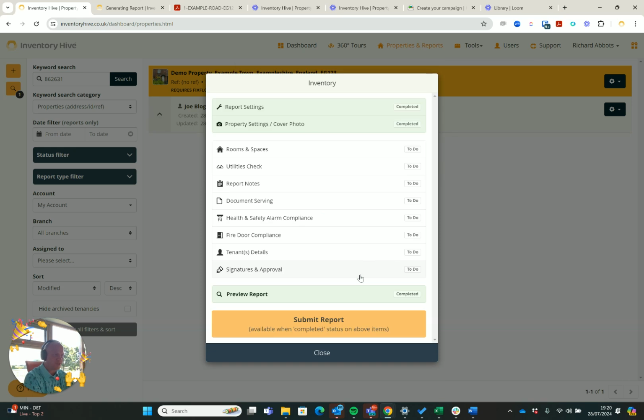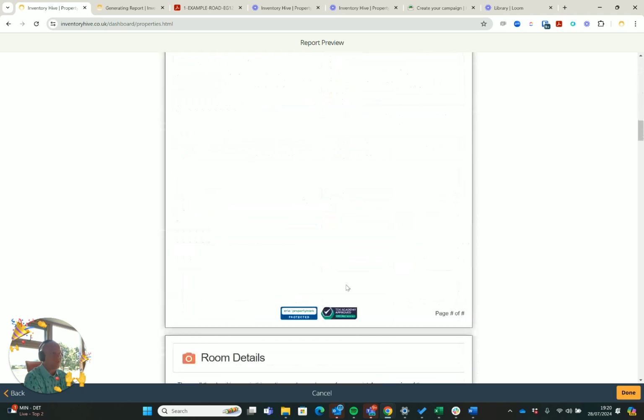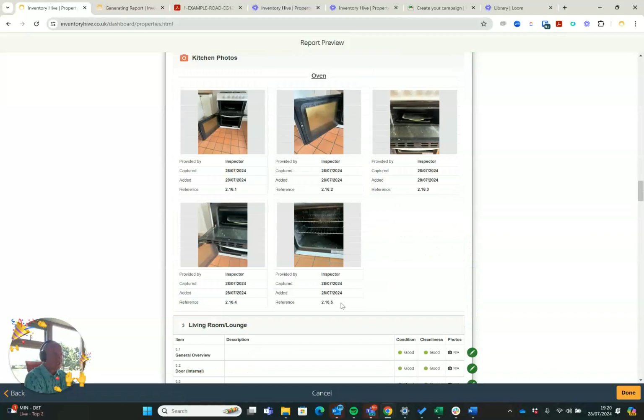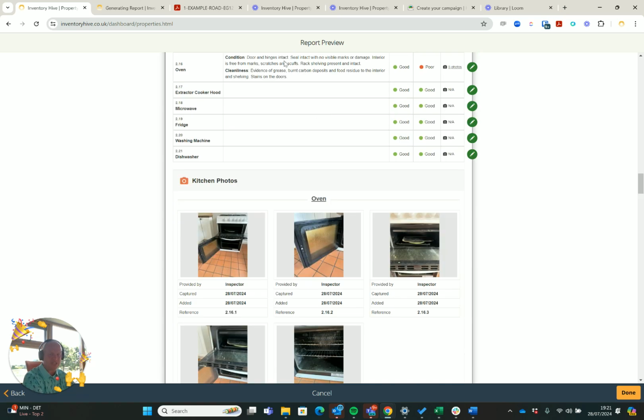And then there's one final thing just to show you. When you are previewing a report or you have a final PDF, we've also now added some hyperlinks, so that if you are scrolling through a report, let's say, and there's, I don't know, 20 or 30 photos, but you want to jump straight back up and describe the item, you can hit that button and it will take you back up as well. So we've added some shortcut links into the report itself.